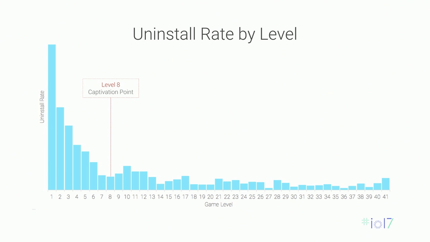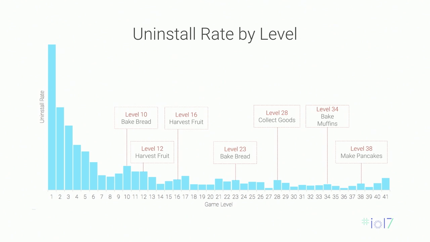We can also see that after the captivation point, users are still continuing to drop off. And what we learned was that Bworks had designed 7 super challenging levels into Fungi's Den. Now look what happens when we overlay those 7 levels onto this graph. We can see that at each of these challenge levels, we see little spikes of uninstall. And what this is telling us is that users are getting frustrated and uninstalling their app when they hit these challenge points. Things get even more interesting when we take these insights and we layer on in-app and ad revenue.